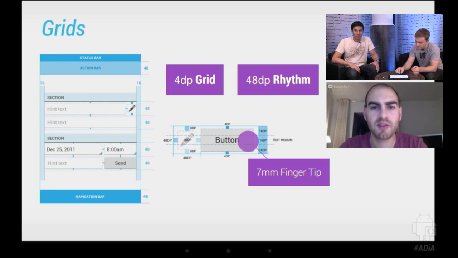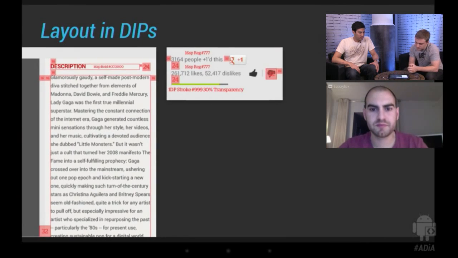I don't think we picked up on it, but a lot of the system UI will use this 48 dip rhythm. So if you've got software navigation like on a Nexus 4, we have the back and home buttons at the bottom. That's 48 dips high. The action bar is 48 dips high. So falling into the rhythm of this layout means your app will fit in with the rhythm of the page. Kind of Gestalt principles. Yeah. All right, let's move on.